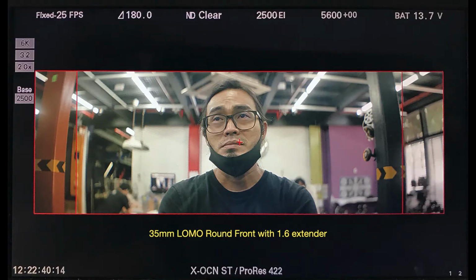This image was a test on the 35mm Lomo round front with a 1.6 extender on the Sony Venice full frame sensor. This is the 35mm at T2.5 full open, and the subject was at about minimum focus, 3.5 feet away. Now notice the aberrations, or rather the imperfections, of the lens at the sides. There is also a slight vignette from the lens barrel. Aesthetically, there's more distortion and poor optic performance at the edges. At the full 3x2 image, we are actually stressing out the lens at the left and right sections.